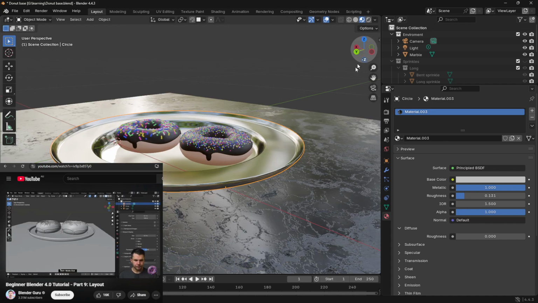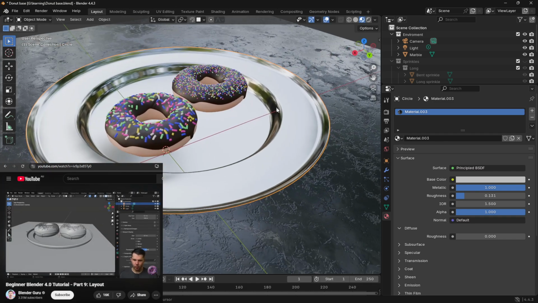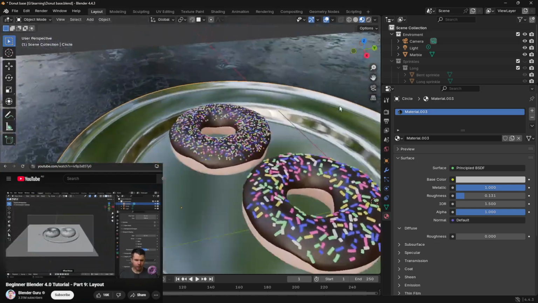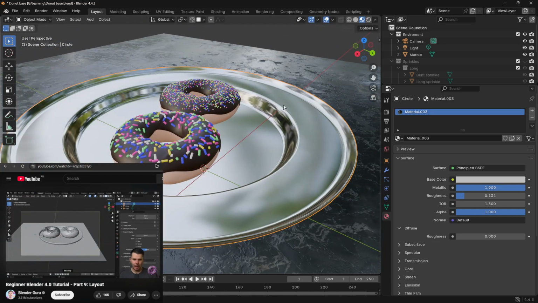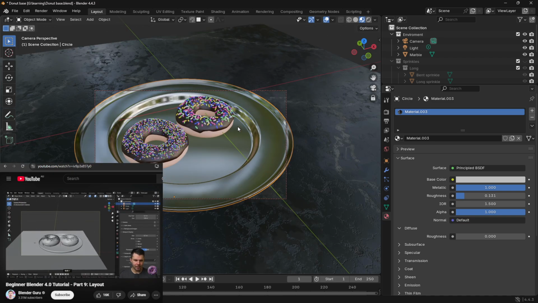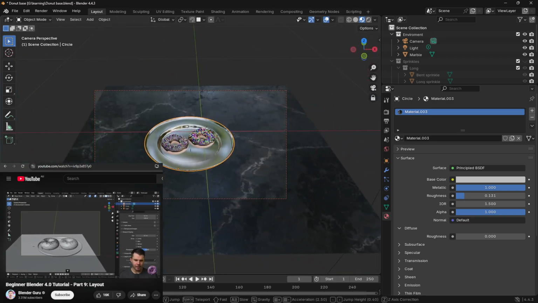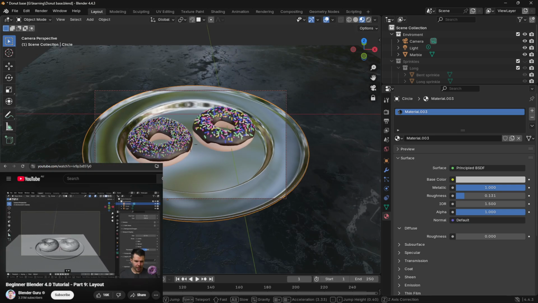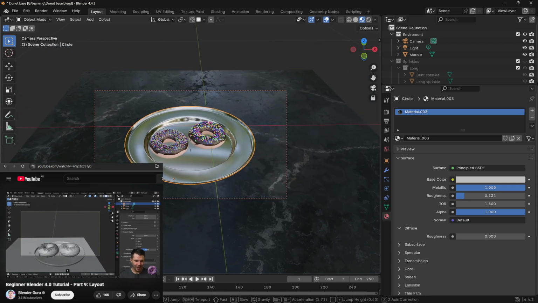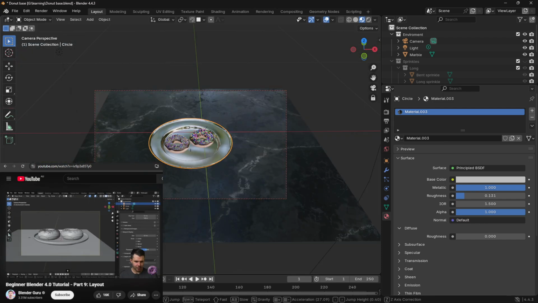Okay, great. So what we want to do now is start laying out the scene. First and foremost, I'm going to go into looking through my camera view, and I want to get the camera placement right. So hitting Shift tilde put me into fly view, and then scrolling down so that you get really small movements. Not that small, so scroll up a little bit. And then I'm using Q and E to change the height of the camera to be roughly where I want it.